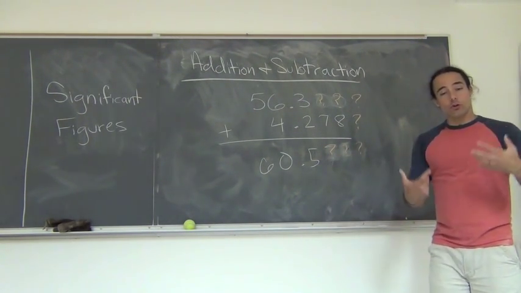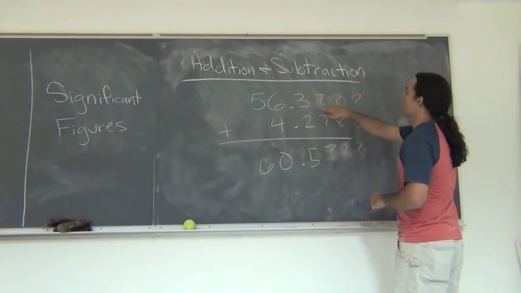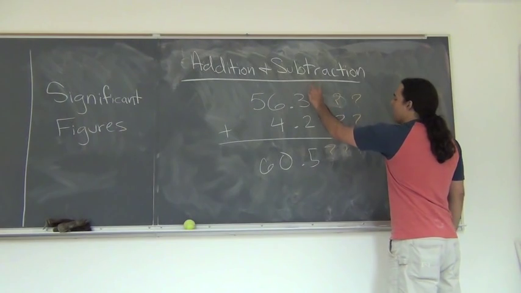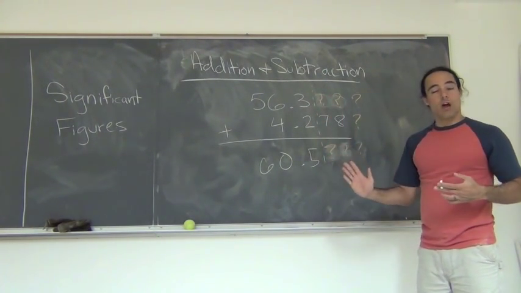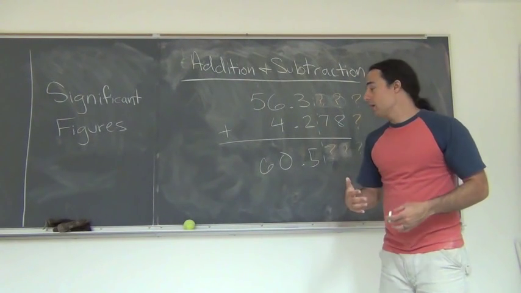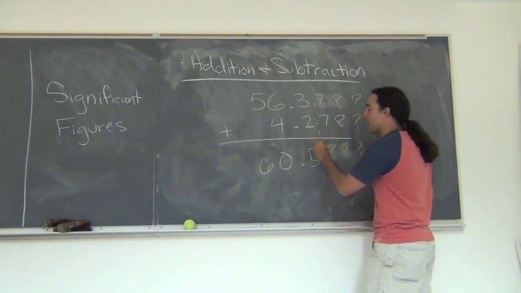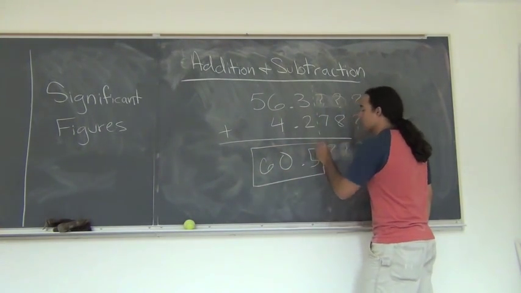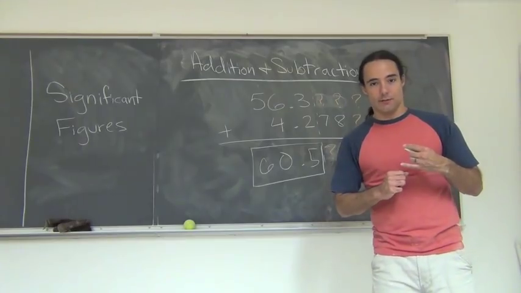So what we do when we add numbers with uncertainty is we say, all right, I don't know anything over here, can't tell what any of this is going to be over here. We're just going to chop things off at our uncertainty, truncate that. So really the number I would get, the only numbers that don't have some uncertainty, 60.5. Everything else has been infected with some uncertainty.